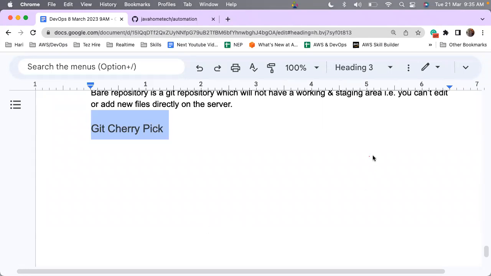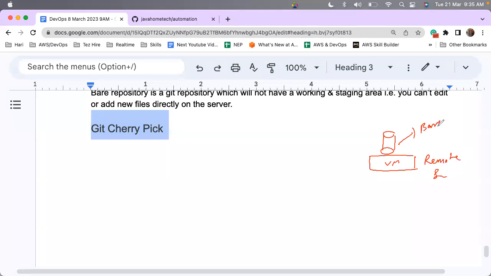As a platform engineer, I want to set up a Git server, a remote repository. You can definitely make this bare. Is it used in real time? Yes, but you may not get this opportunity to set up. That's a different story.